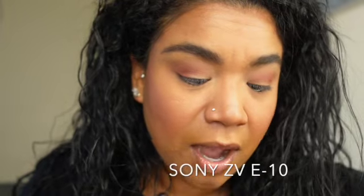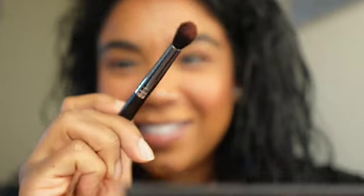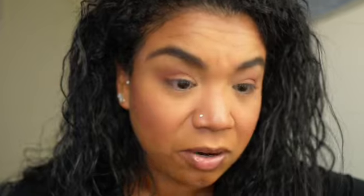Like I said, I tried filming earlier — everything was out of focus. If you guys are ever wondering what camera I'm using, I am using the Sony ZV-E10 with the Sigma 16 millimeter lens. I love it. However, for vlogging I think I might try to find a different lens because I can't zoom in. I might stop at Best Buy — that's where I purchased my Sigma lens.